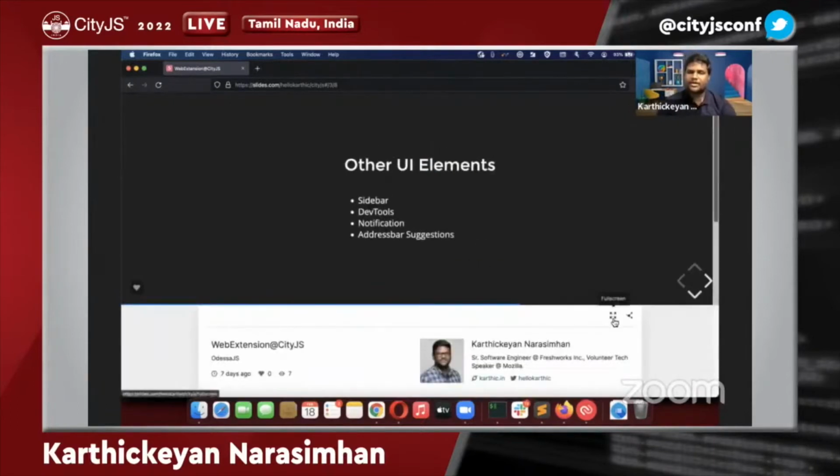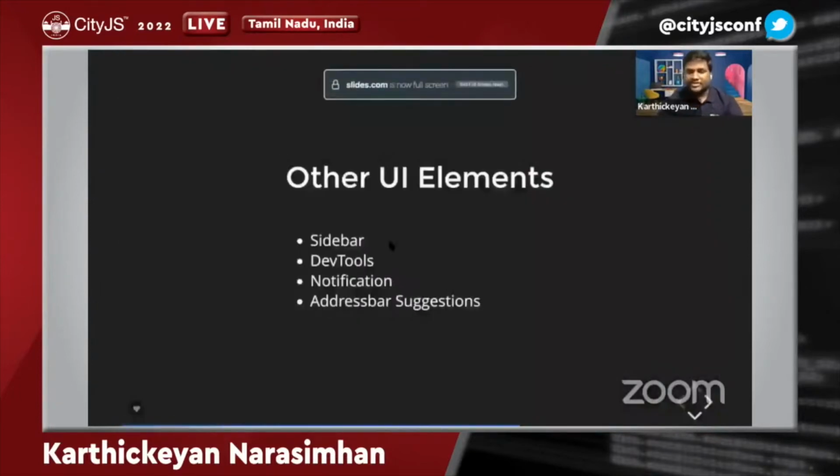And then there's something called the notifications API. This will basically push a notification to your browser. So let's say you have a drink water reminder or something. You want to push a notification on your browser. It will just pop up in the top right corner of your browser.